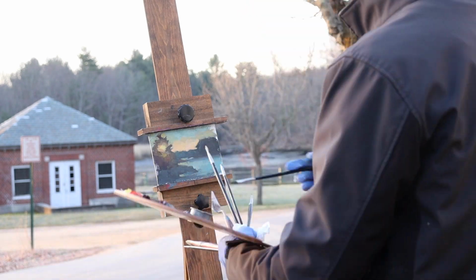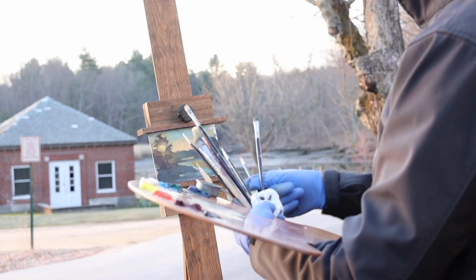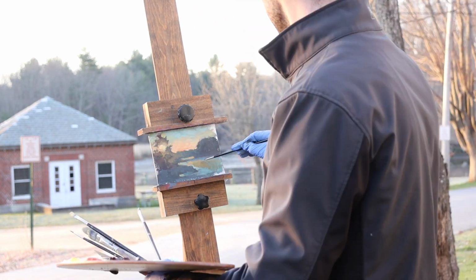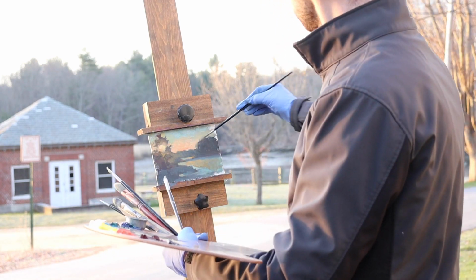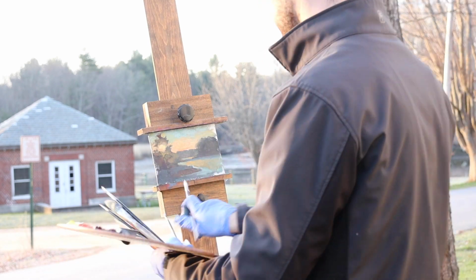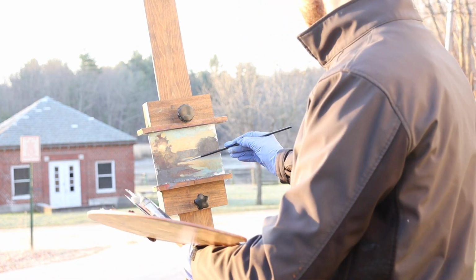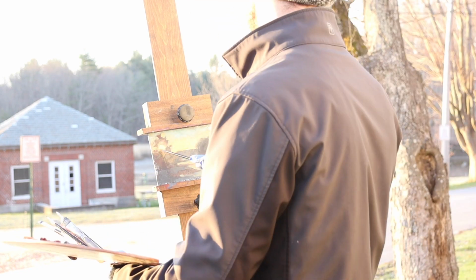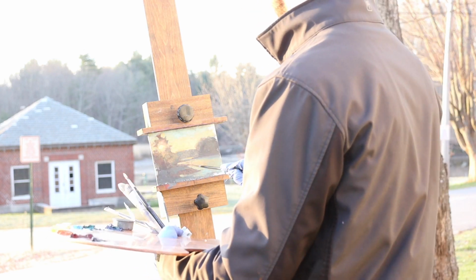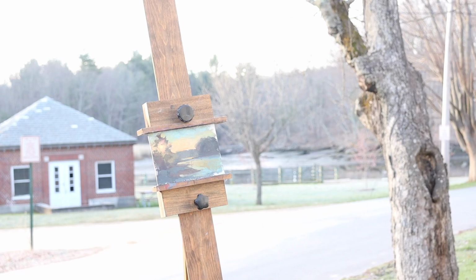And as I said before, the main issue with this painting was trying to balance that sun coming through the tree on the left with all the rest of the colors and values that I was seeing in the landscape around it. And I'll be honest, it was a real struggle. I don't say that I completely succeeded. In fact, I know I didn't. And that's part of what I really like about painting.